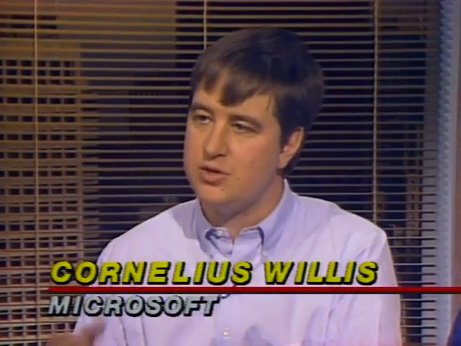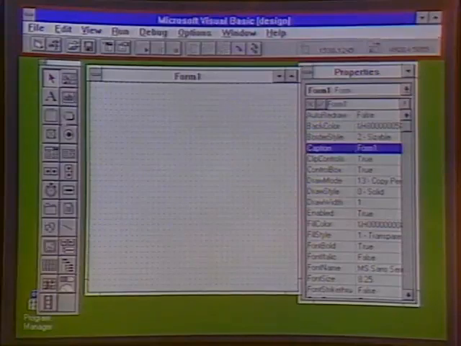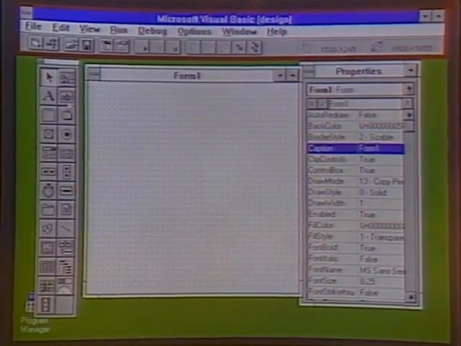Well, Visual Basic is the tool you use when productivity is of the essence and you have to get an application put together quickly. Visual C++ gives you the full power and flexibility of the C++ language, and it also lets you create reusable components that can then be used in Visual Basic applications. All right, let's start with Visual Basic then, and show me how you would build something here using Visual Basic. Great. In Visual Basic, you build your user interface with this set of components or custom controls.